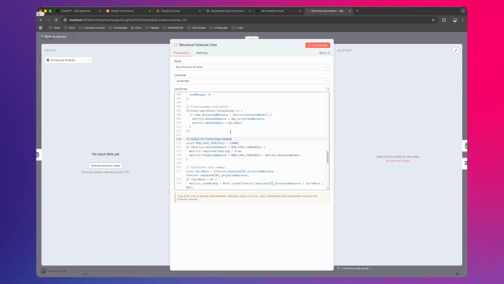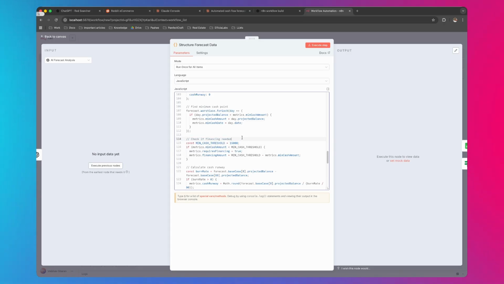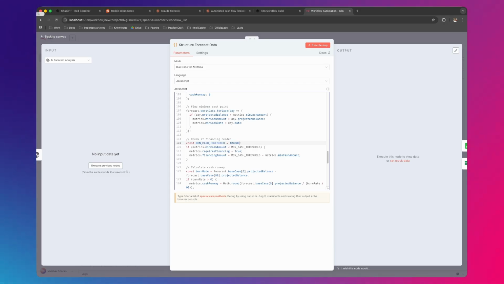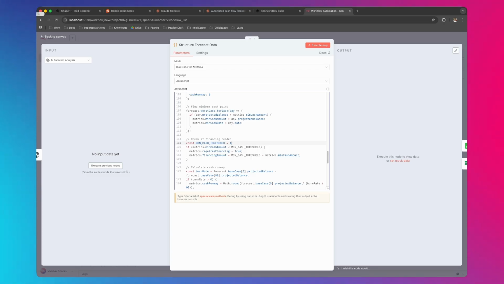And we have set $15,000 as a threshold amount. So if the amount in your bank is less than 15,000, then you get an alert. You can change it to whatever you want. If you want to make it 100,000, then you can make it 100,000. If you want to make it $1,000, then you can make it 1,000. You can set it to whatever you want.